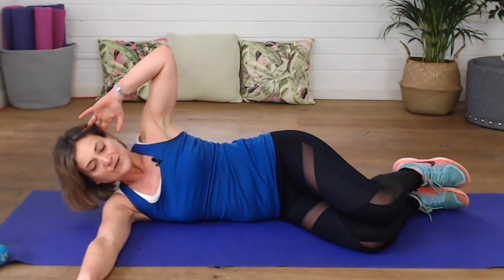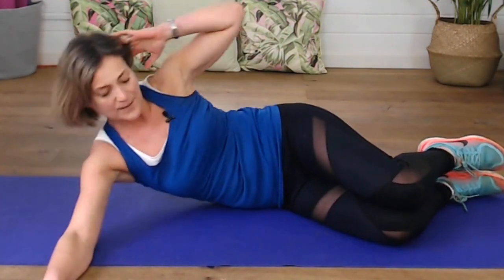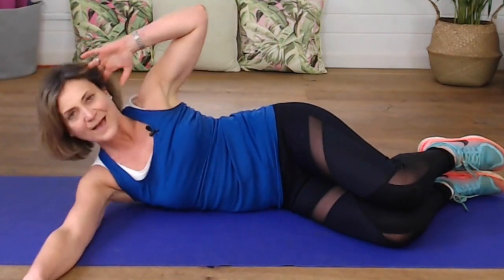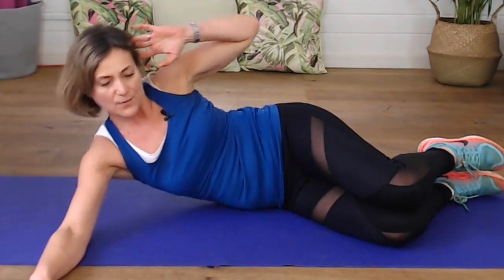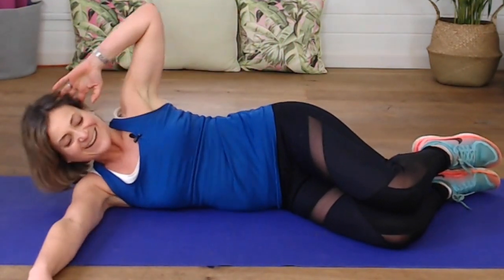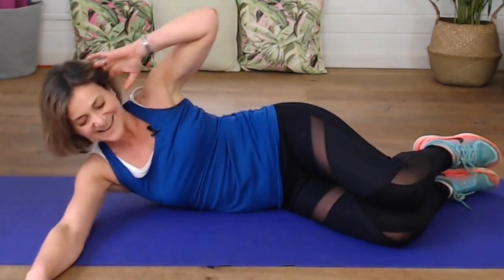So remember, you're on your side, but you still got to engage that deep abdominal muscle. All right, so as you're breathing out and lifting, you bring your belly button in. Try not to pull too much on your neck or with your head. Just make sure these muscles here are the ones that are powering this move. Keep going, you're doing great. So we're really toning the side of the waist with this exercise.